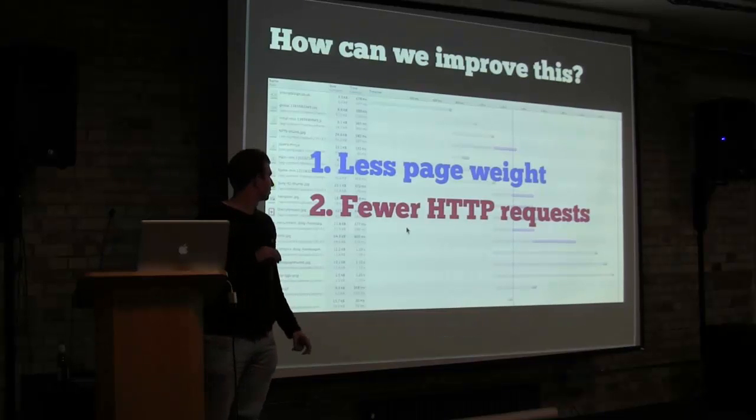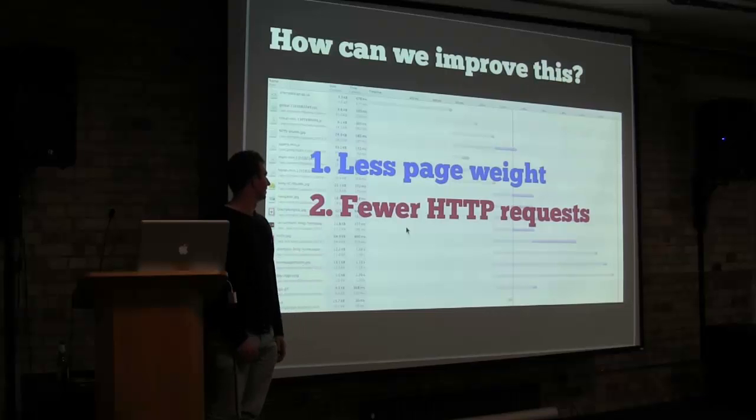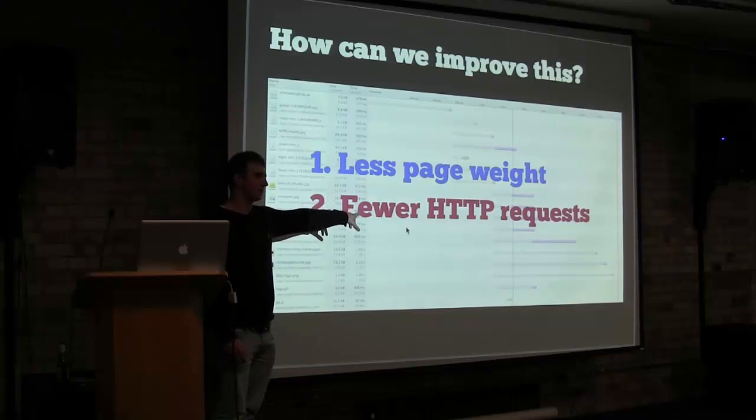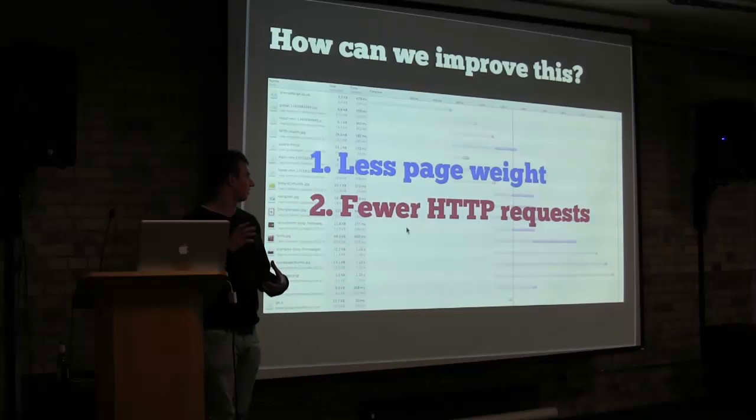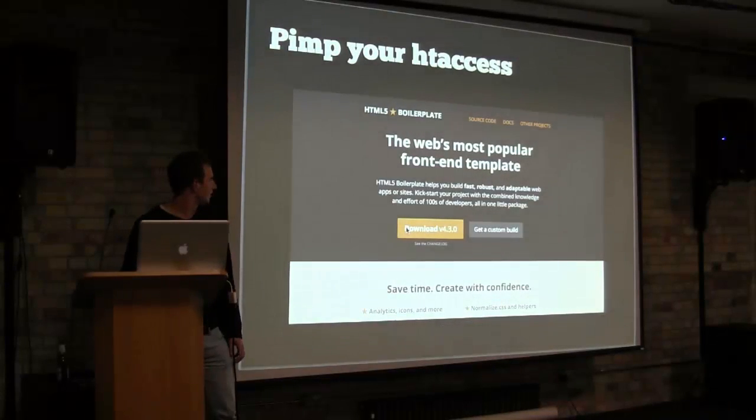So two ways that I'll be focusing on how you can speed up your page load, referencing that model, is by having less page weight, less stuff to download overall, and fewer HTTP requests, so requesting less files. I think these days this is the biggest saving. You're saving all the negotiation time that has to go along with it, and DNS lookups possibly, and all of that kind of stuff. So that's maybe one to focus on a bit more these days than it used to be.